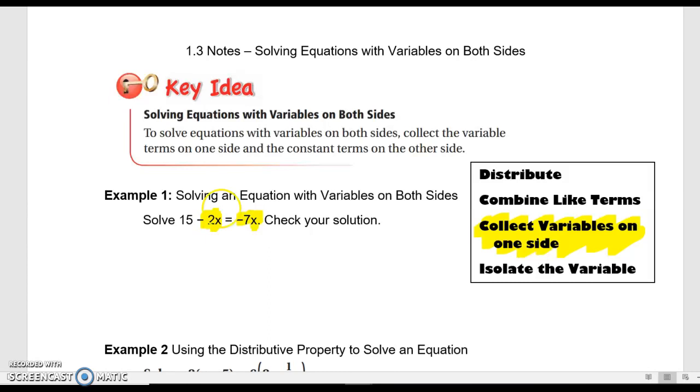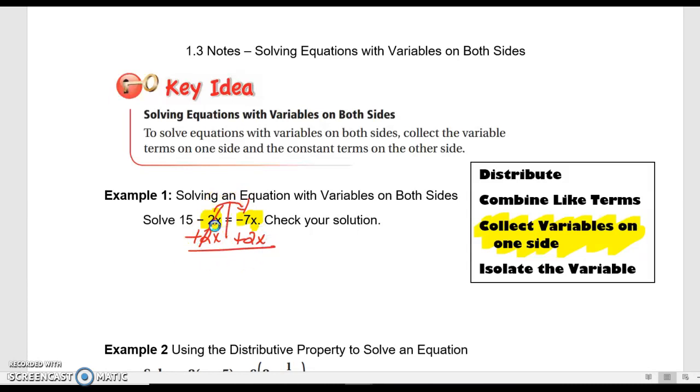Normally we would combine like terms, but because these two terms are on opposite sides of the equal sign, in order to collect them, we have to use an inverse operation. So since my constant is already on the left, my goal is going to be to get the 2x on the right-hand side so I can collect 7x. So I need to use an inverse operation in order to do that. So using 2x both sides.